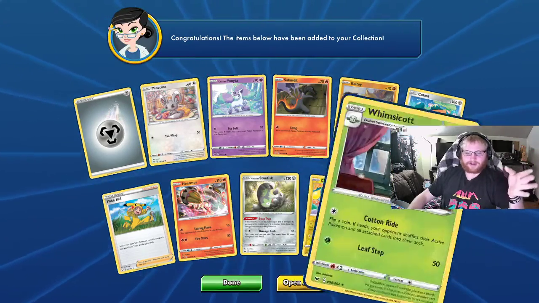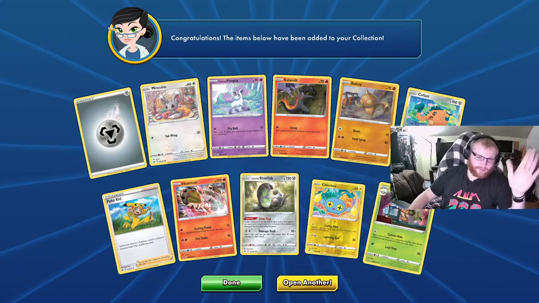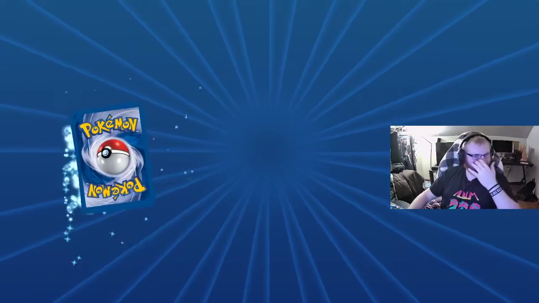So far, nothing decent. I don't want to say it's a good thing, because, but I'm just glad I'm not getting cards that are expensive in the game that I'm like, why can't I have gotten that in real life?